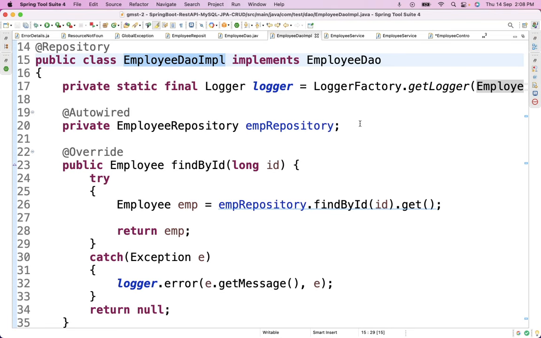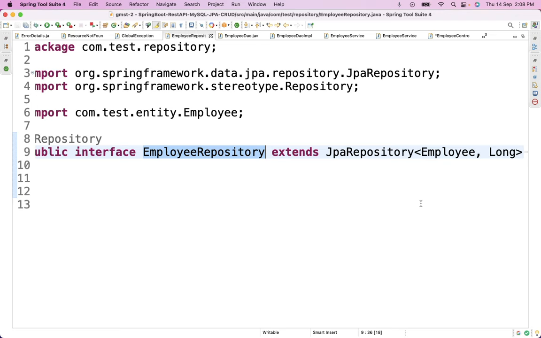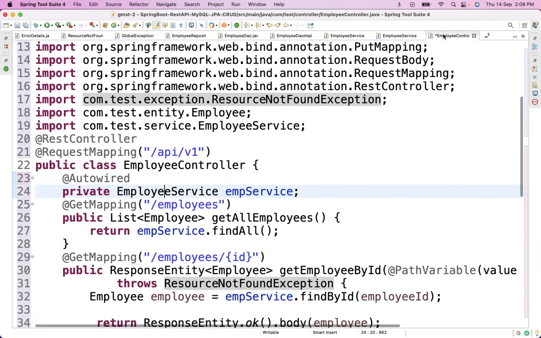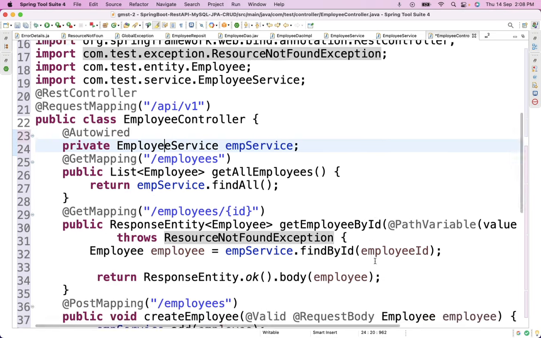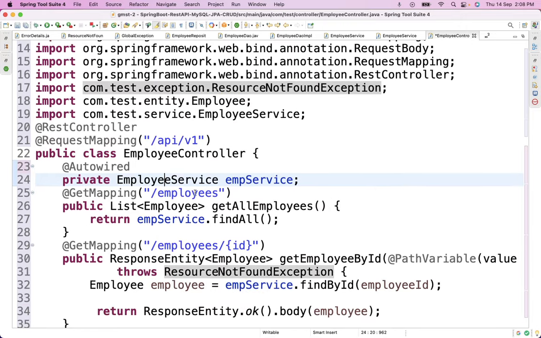So here we have the repository. You can see the repository. All the repository methods are implemented by the JPA repository. So what is the POJO class we have? What is the ID type we have? The same data we can achieve. Okay. So these are simple CRUD operations using Spring Boot REST API and MySQL database using Spring Boot Data JPA, Java Persistence API. So here I'm explaining each and every annotation once again.